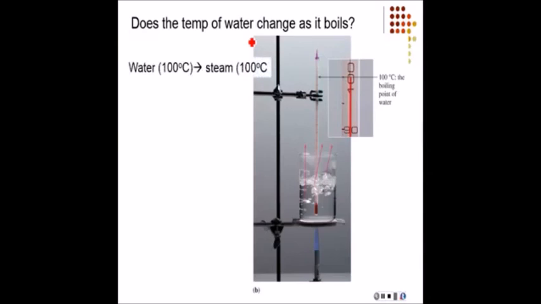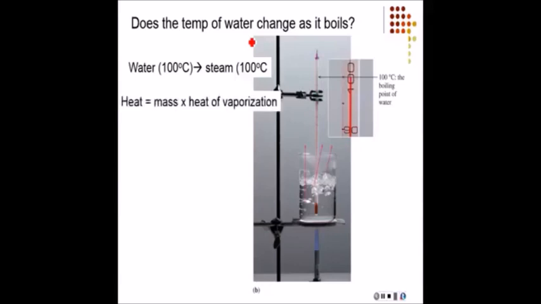Because once you reach the boiling point of water, the energy that you put into the water is now used to convert the water to steam. It's not used to raise the temperature of the water anymore. So that means that under normal pressures, water would never reach a temperature higher than 100 degrees centigrade. But once you make the steam, now the steam can further absorb more energy and have its temperature go up.